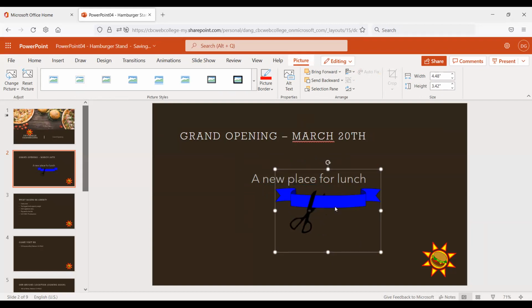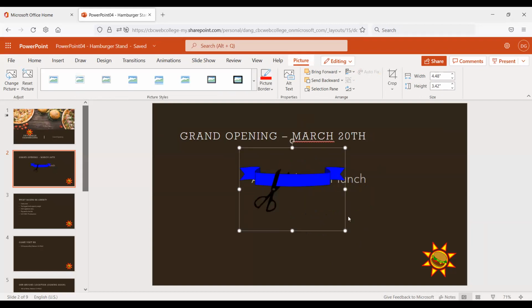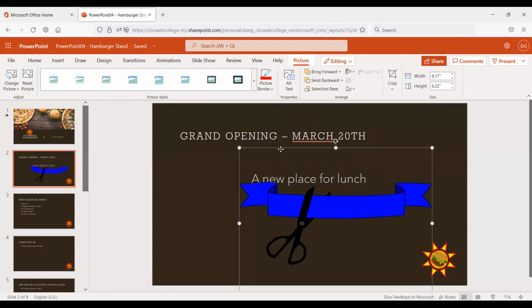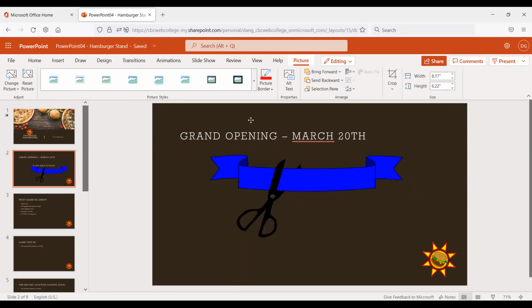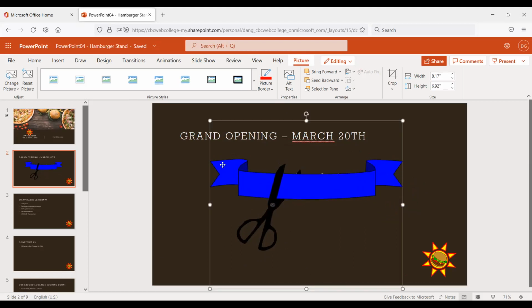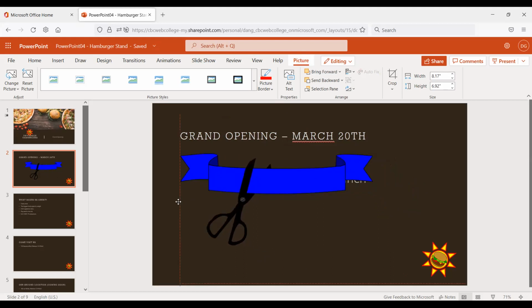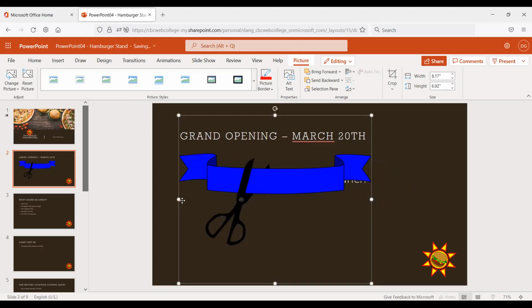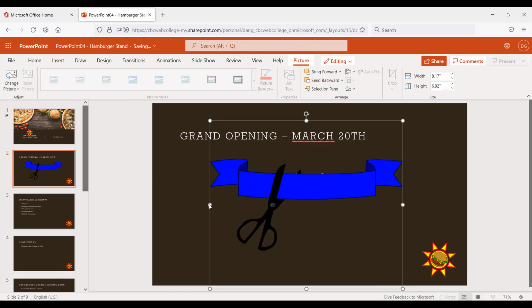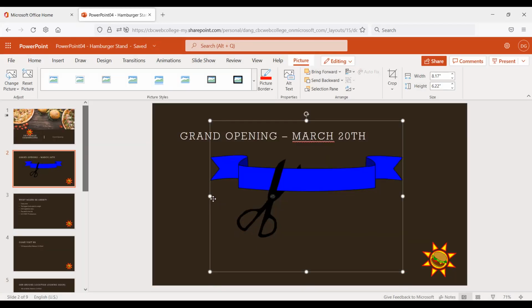Oops. I moved it instead of resized it. So I'm using the sizing handles. There we go. Now this one, by the way, as you notice, it's not proportional, unlike our organizational chart, meaning if I stretch it further along the horizontal, it'll stretch out and look skinnier.